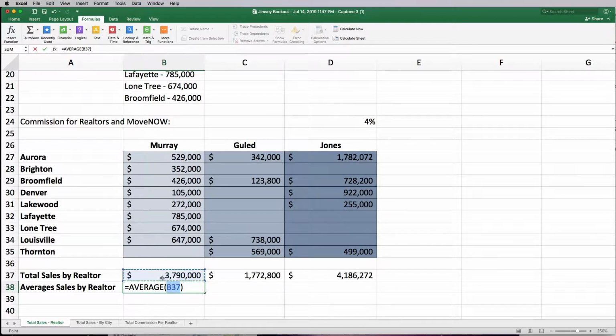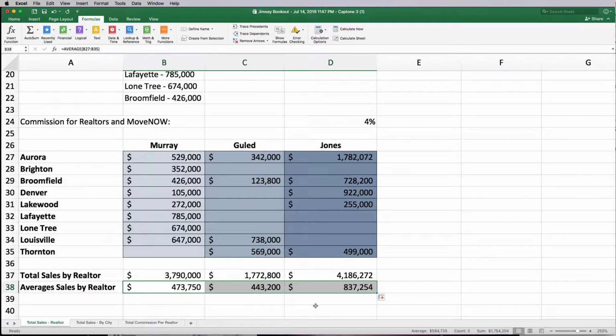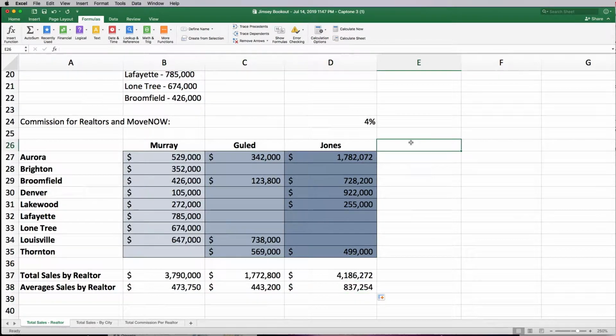And it assumes that you're trying to do the cell right above it, which doesn't make any sense. So we're going to run over here and say the average between all of their sales. So on average, Murray sells a home that's worth $473. So again, we can copy this over and we can see that Jones's average sale is $837,254.